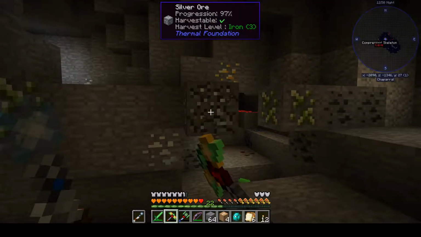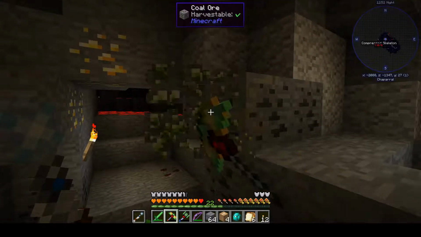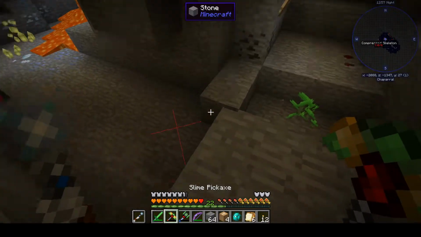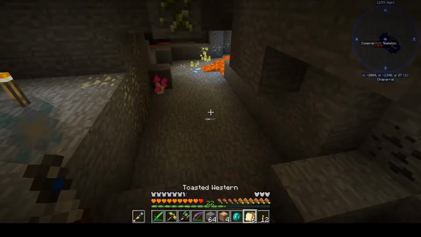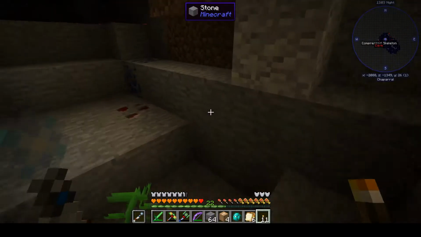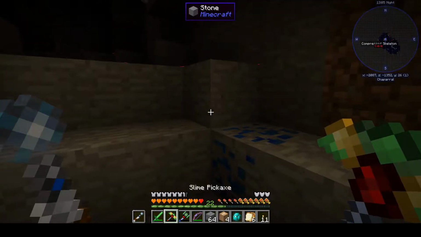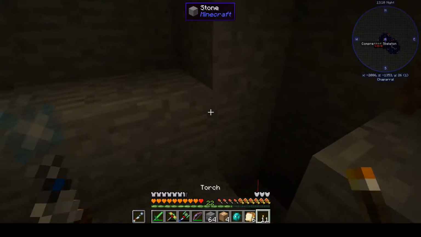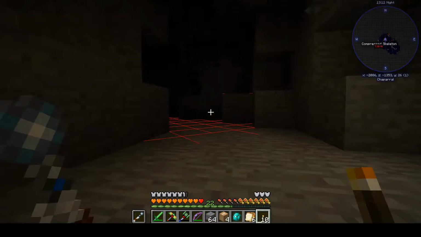Let's see, what else we got here? I know there was one around here somewhere. Tell you what, we'll look around just a few more minutes, and if I can't find it, then I will pause, do some exploration, and then we'll come back when I find something interesting to attack. Definitely can use more lapis. I need to get up to Fortune 3 on my hammer.